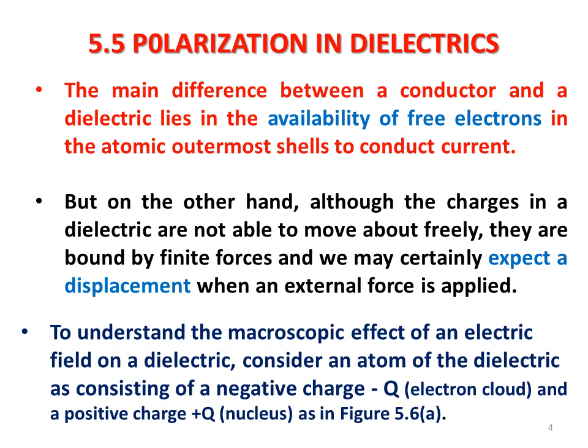Polarization in dielectrics. The main difference between a conductor and a dielectric lies in the availability of free electrons in the atomic outermost shell to conduct current. On the other hand, although the charges in a dielectric are not able to move about freely, they are bound by finite forces, and we may certainly expect a displacement when an external force is applied.